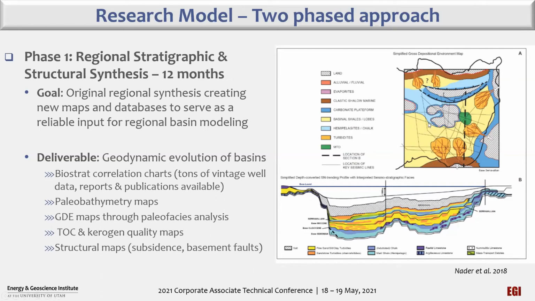What you see here is an example where we will use seismic profiles, the faded gray lines that I'm pointing to right now, to interpret paleofacies along with other data. And then from the paleofacies, we will create depositional environment maps that will capture features like carbonate platforms, turbidites, mass transport deposits, etc. We believe we can do a much better job than what is shown here. This is a simplified map. If we have the right amount of data, if we have the right data with us, this is an example of a GDE map that we will construct in phase 1 of the study.